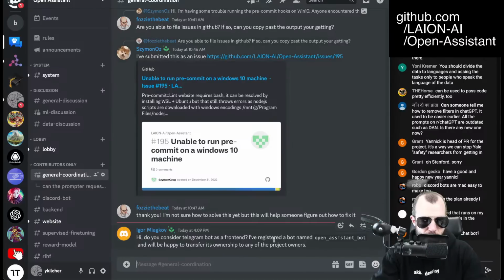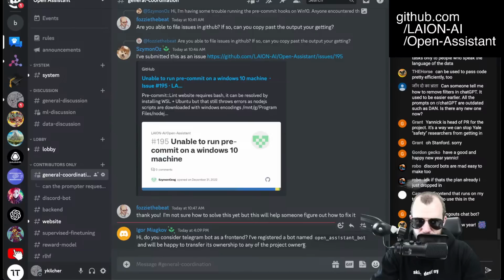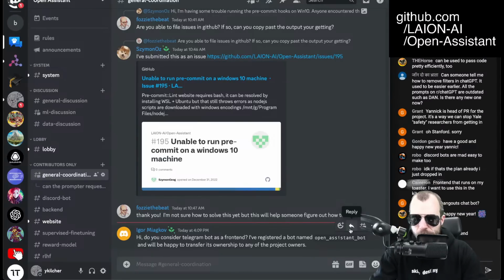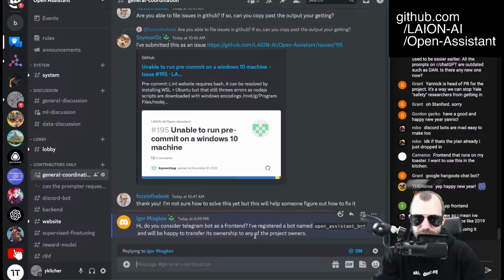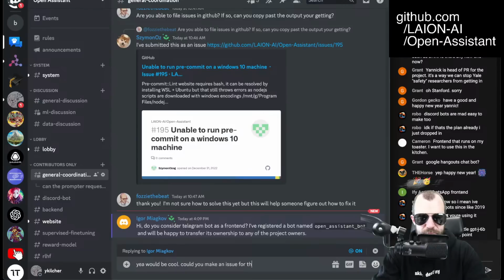Let's see. WhatsApp front end. Yeah, Google Plus front end. That's it. Friendster front end. Could you make an issue for that?